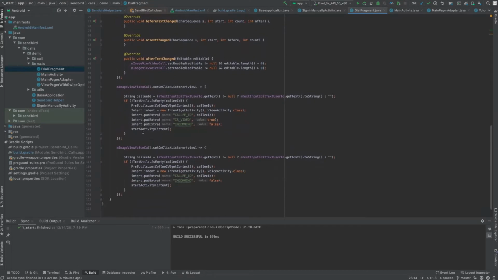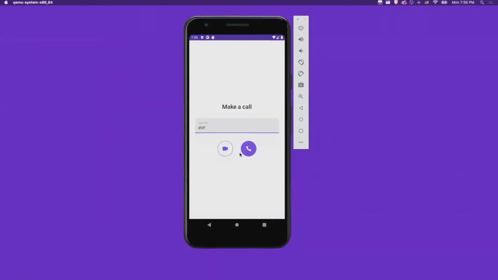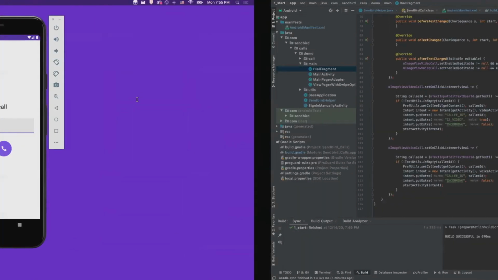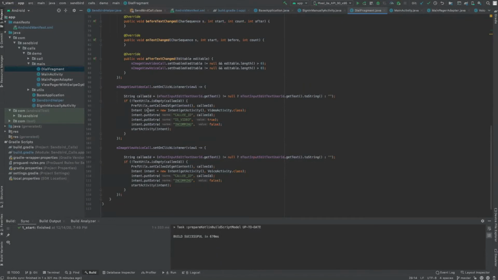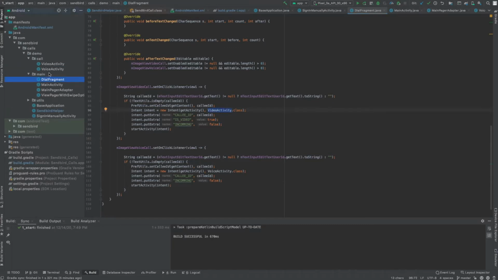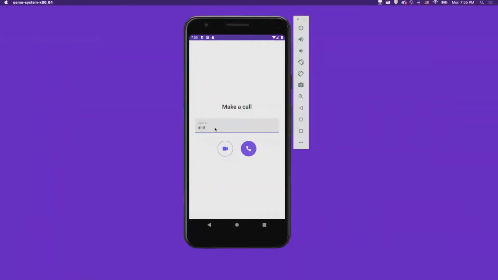The parts that we're interested in adding the Sendbird calls to are the two button callbacks for these two buttons. Here, if we're successful, we're just going to push the video activity and the voice activity that I showed you earlier. And when we do that, we're going to pass in the callee ID that we have entered here.